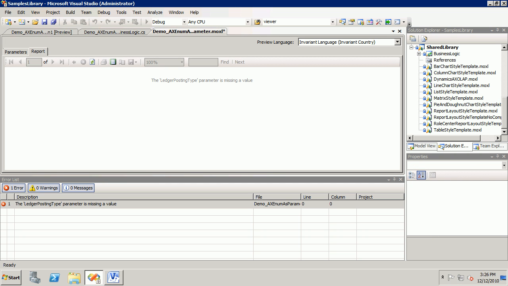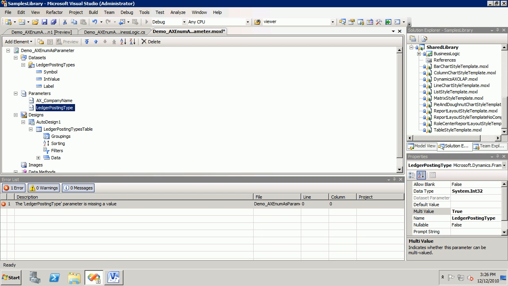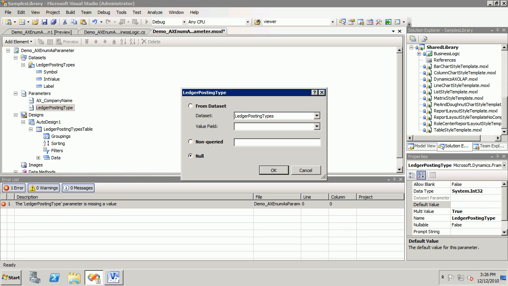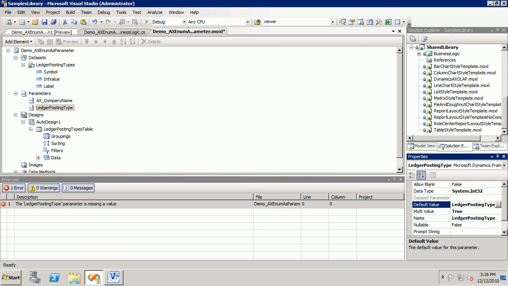It is missing a value. So I'll set the default value of, gosh, what is the default value here? I'll go again from a data set actually and go back to the int field. That was on the default value field. And now let's try the report.